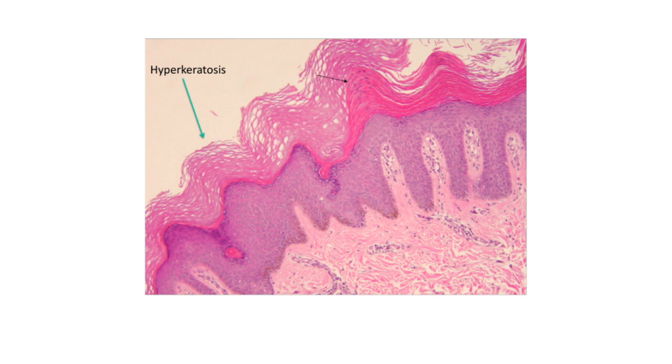Hyperkeratosis is important to recognize because it can be a sign of underlying chronic trauma or other dermatological issues. In the context of our overall discussion, understanding hyperkeratosis helps us appreciate how the skin reacts and adapts to various stimuli, sometimes in ways that may require medical attention if they become problematic.